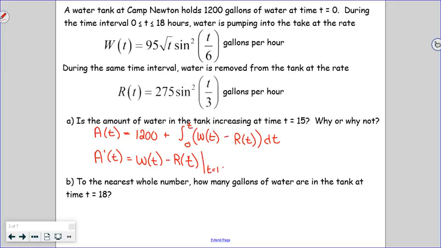So this is where we're going to grab our calculators. Now, guys, I'm going to tell you that you're going to end up doing a lot with these functions. You can type them in individually, but I would suggest typing them into y1 and y2 because we're going to be typing these in several times over the next couple problems. So go ahead and type w into y1, type r into y2. I'm going to go grab my calculator and show you what I'm talking about here.